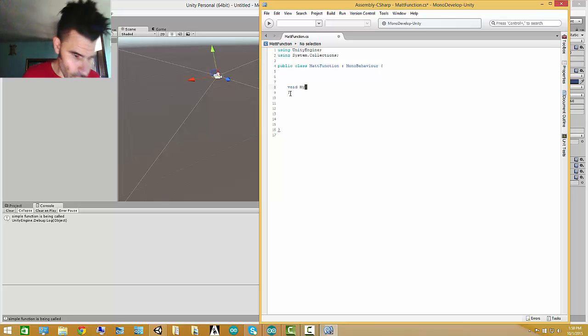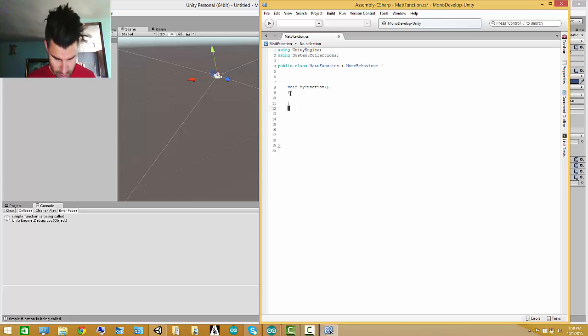So first we're going to go integer i is equal to... whoa, what happened there?